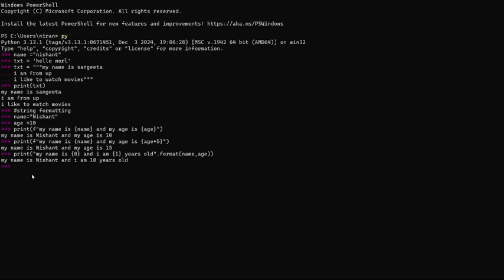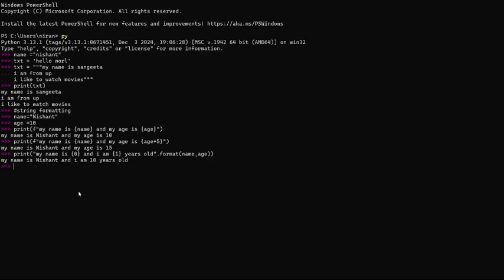And the third type of formatting is the old style of formatting, like this. For example, in C and C++, we can use percentage s for a string and percentage d for an integer type value. So you can use this type of formatting also.